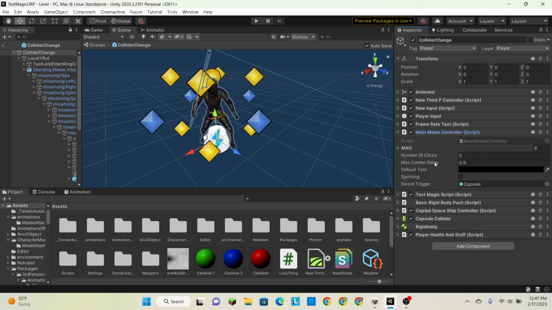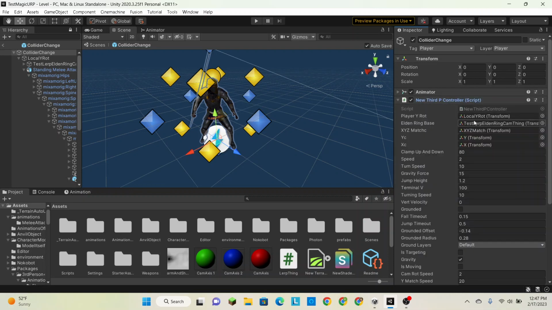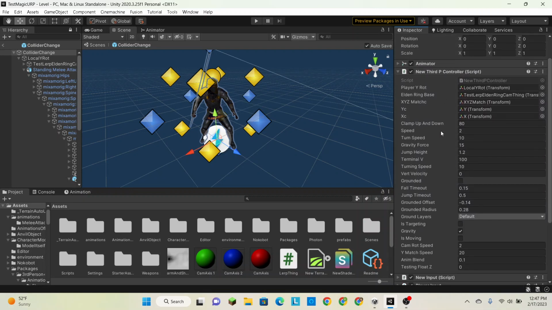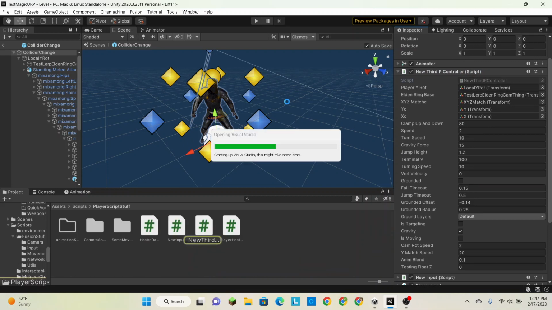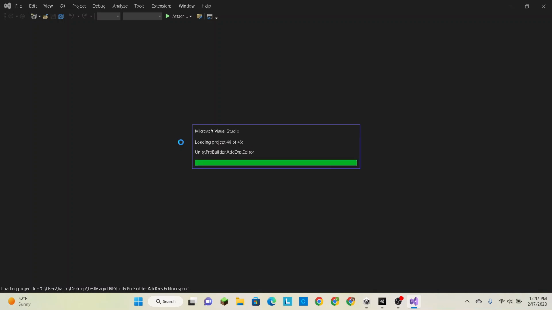So I know the main melee controller does part of it, but I don't think that's the one we want. I believe we're going to want our new third-person controller script. So you would probably have an equivalent script, assuming you're this far in the project. And if you don't, you can just make a new script and follow the instructions that I'm about to show you.